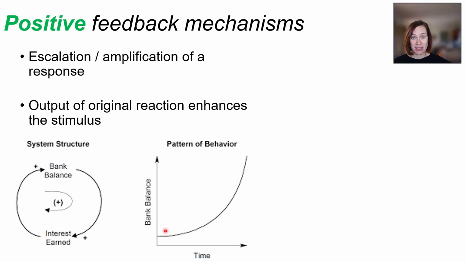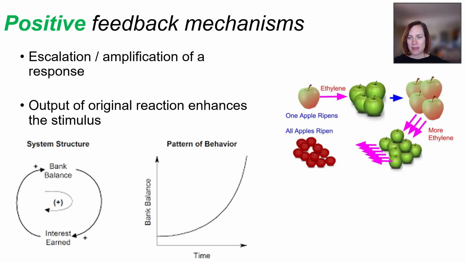This is a positive style feedback mechanism graph. Now, some really good examples of this are bananas and ethylene. So if you put bananas in your fruit bowl, they actually start to ripen, and ripening fruit produces ethylene. And that more ethylene that comes out actually prompts the other fruits to ripen, which produces more ethylene, which produces more ripe bananas, and that's why your bananas go really brown really quickly if they are together.